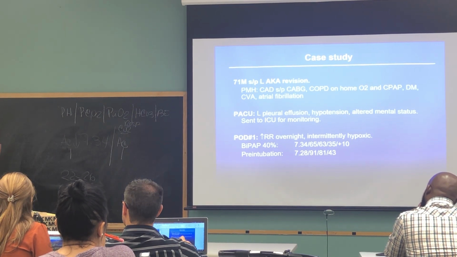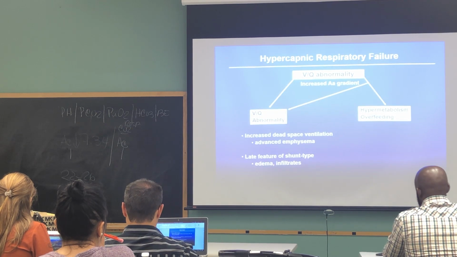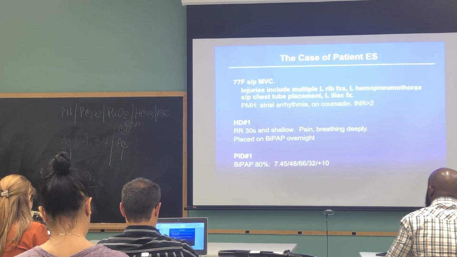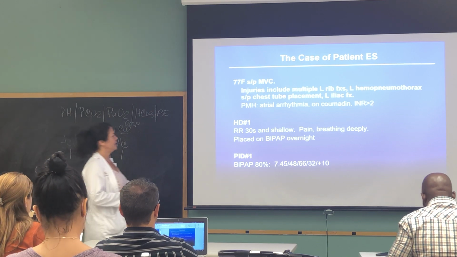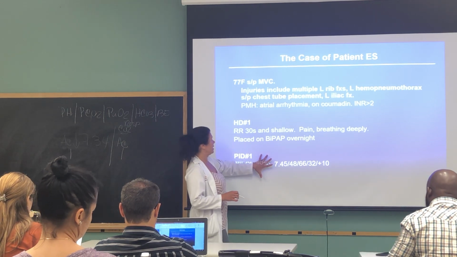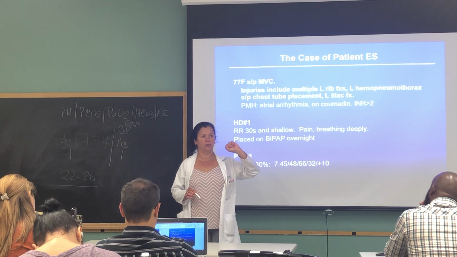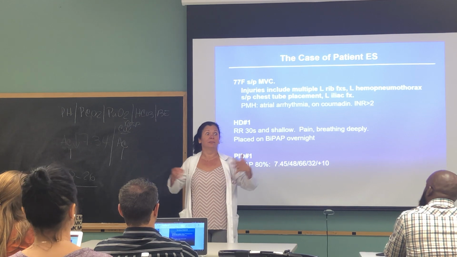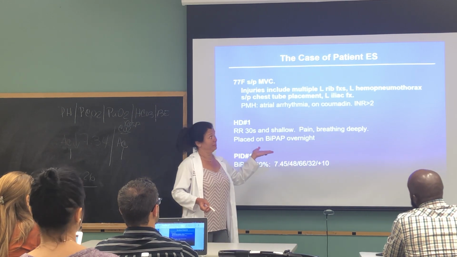You're going to understand this later when I talk about BiPAP and mechanical ventilation. Okay? So again, more disease processes that can give you hypercapnic respiratory failure. Another patient, again, I'm not going to concentrate on the settings yet. You have a patient with multiple rib fractures. Why would a patient retain CO2? They can't expand properly. And a pneumothorax.